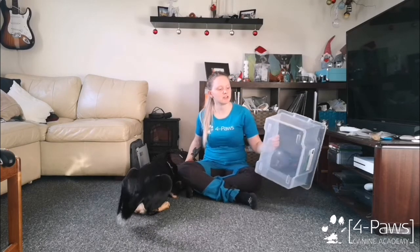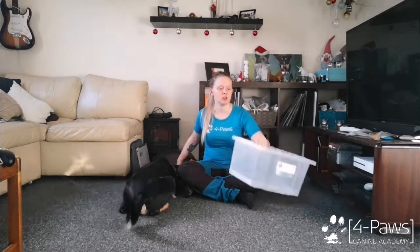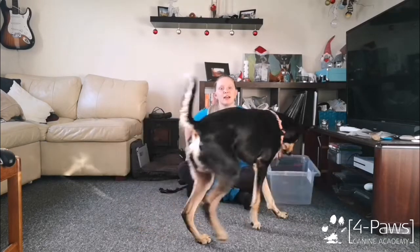A really good way to teach this is by using an object at first and then just praising for every kind of interaction that your dog can come up with that involves that object. So here we're just gonna do a little bit of shaping with a box. We're just gonna start by leaving it on the floor and then praising for any kind of interaction our dog comes up with. And then we might eventually try and shift the box a little bit around to try and come up with different kinds of behaviors.